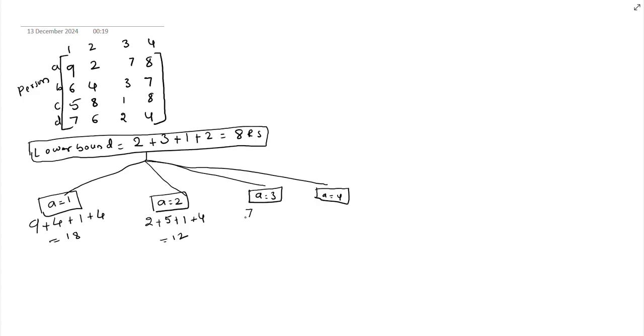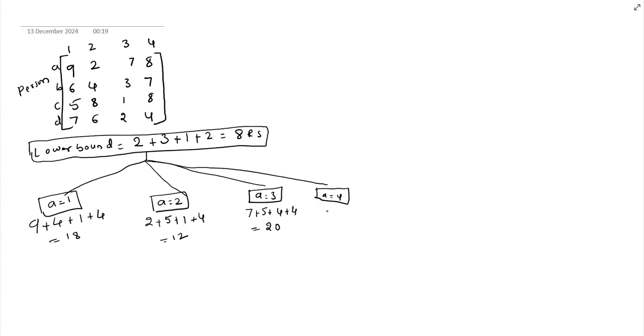And the second one, for the first column, what is the minimum value? 7 plus 5. Plus, for the second column, what is the minimum value? 4. Plus, in the fourth column, what is the minimum value? 4. So then it will be 4 plus 4 is 8, 8 plus 5 is 13, 13 plus 7 is 20. Similarly, A is assigned with the fourth job. So at that time you check once.